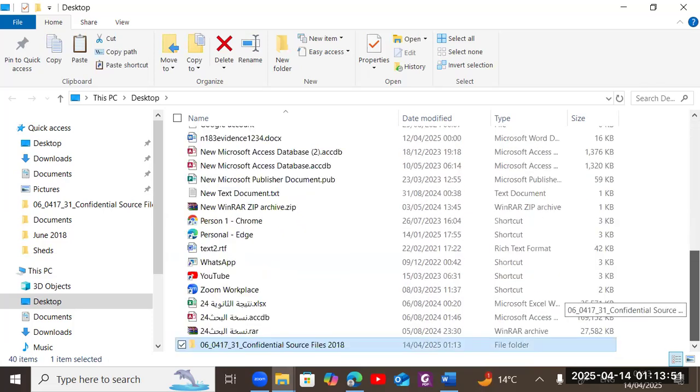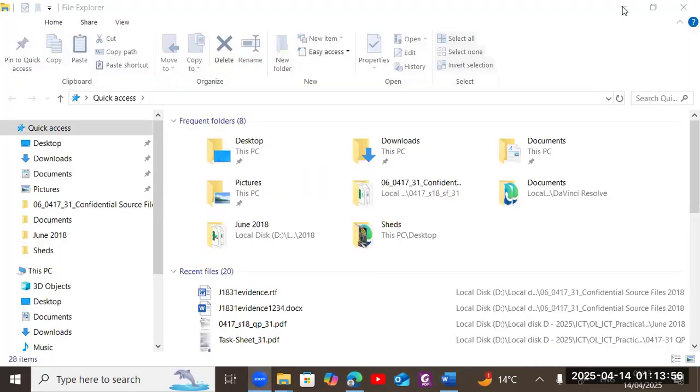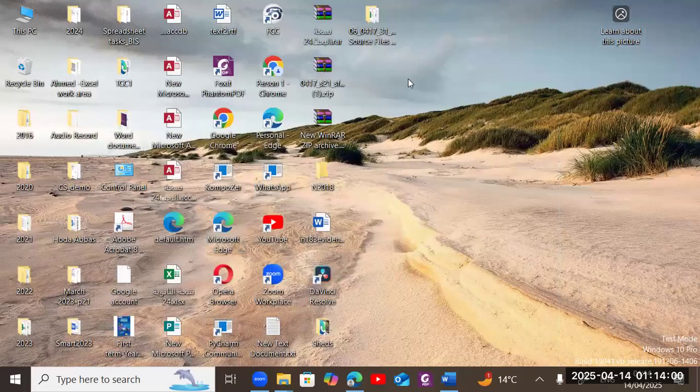In the exam venue, you'll find your computer has this folder here.